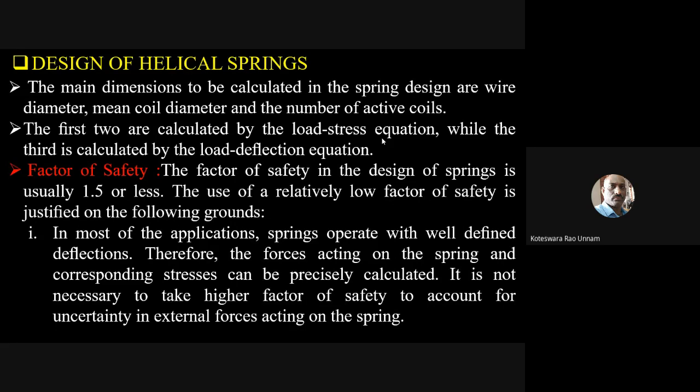So in case of the springs, always the factor of safety is taken as very less. Generally, in all other applications, the factor of safety is 4 or above, whereas in case of spring design, the factor of safety is going to be around 1.5 only. So why is it only 1.5? The reasons are also listed here. We can go through those things.